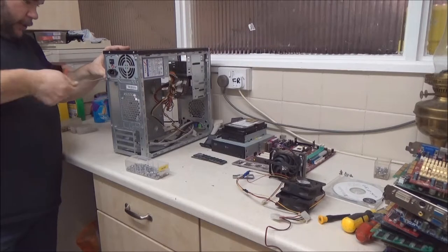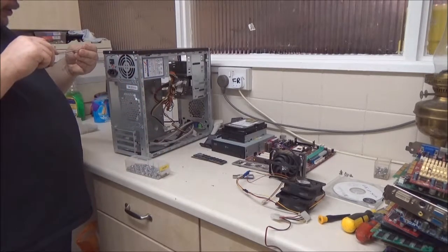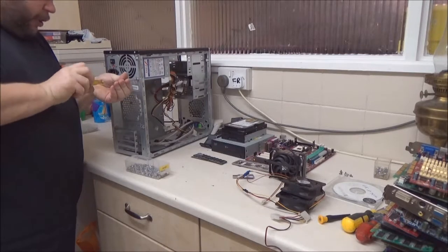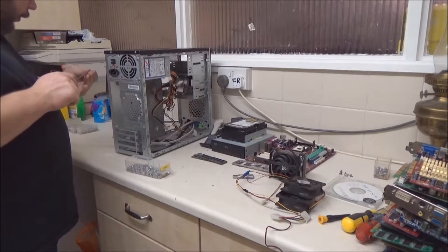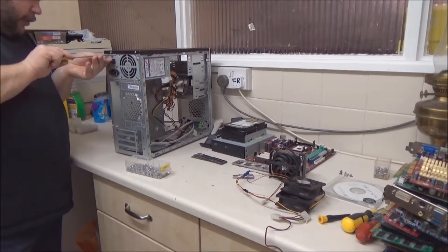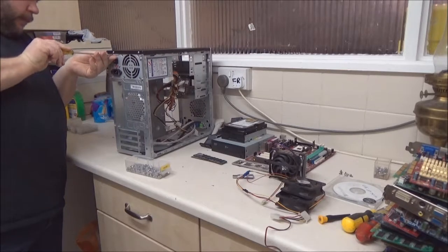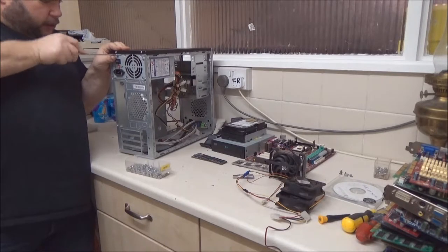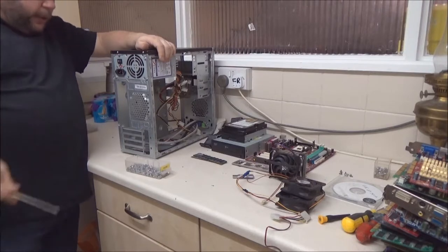A little tip for you: take your old hard drives apart and salvage those magnets — now you've got a magnetic screwdriver, which will make life a lot easier when trying to install screws. I'm actually using screws that look like star screws but also have a slot for a flat head. Some computers use those screws, especially OEM ones — it's probably to try and prevent the general public from opening them up. Our power supply is now in.